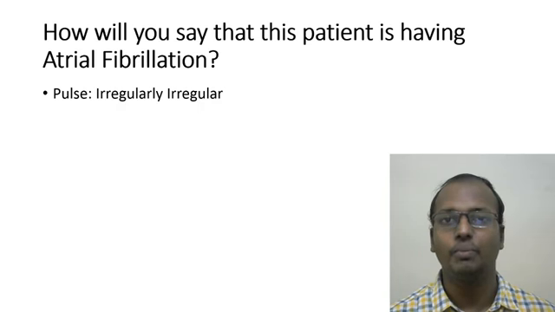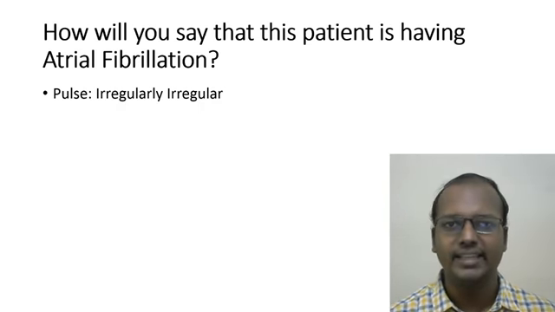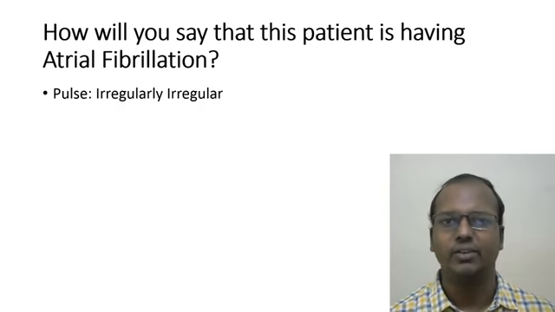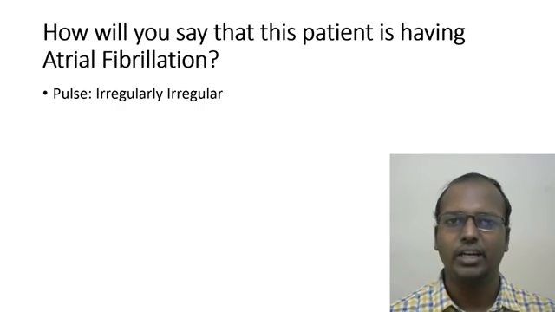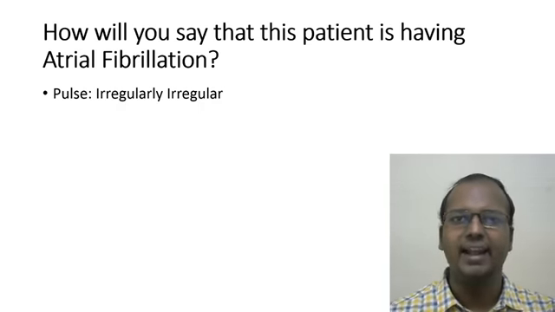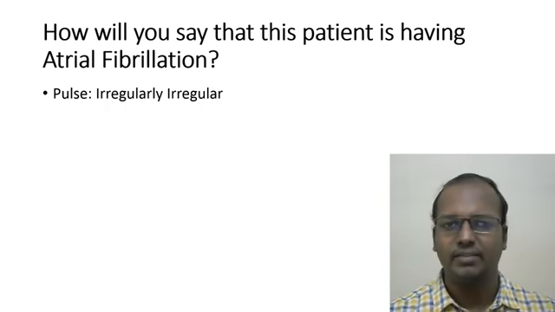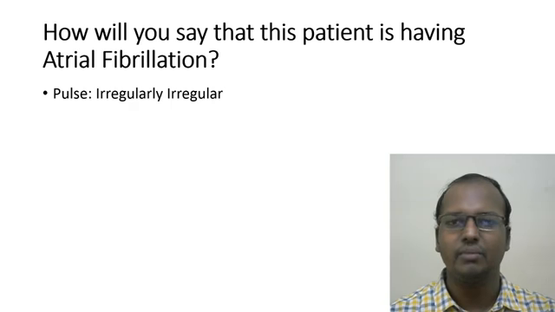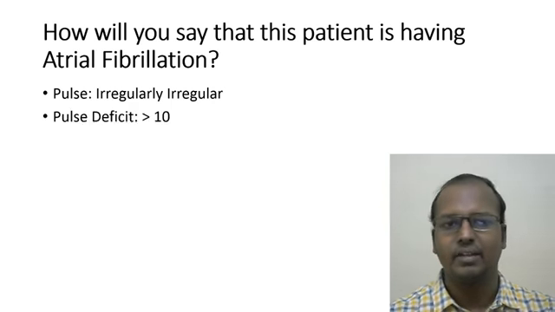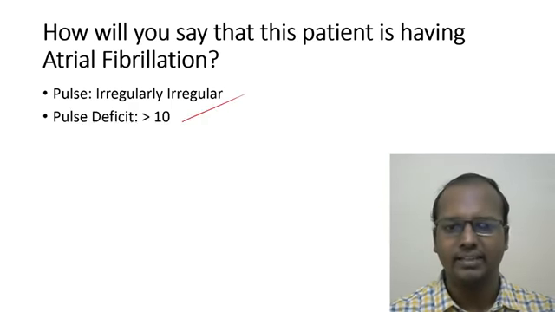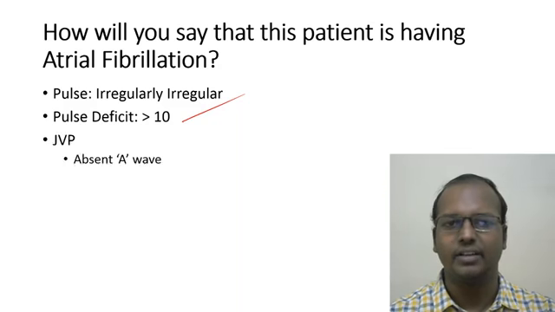You may miss atrial fibrillation. So please palpate for at least 15 to 30 seconds, and then multiply so that you calculate the exact rate and rhythm of an individual. In patients who are treated with Digoxin, the rate may be so well controlled that you may miss an abnormal rhythm. And pulse deficit will be more than 10 in atrial fibrillation.